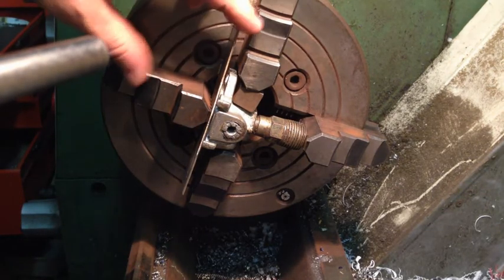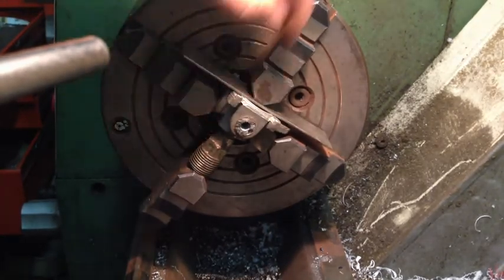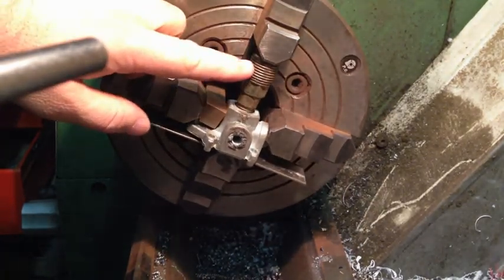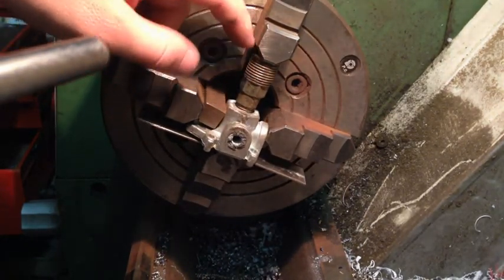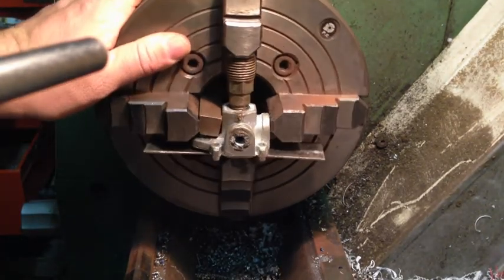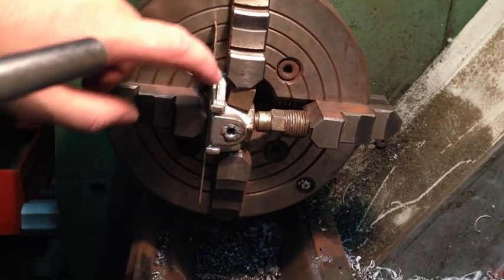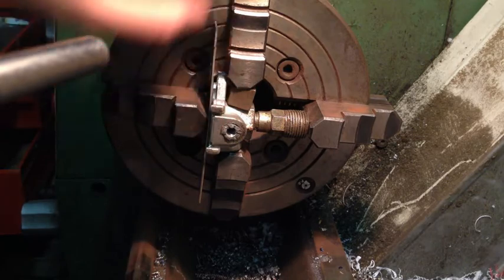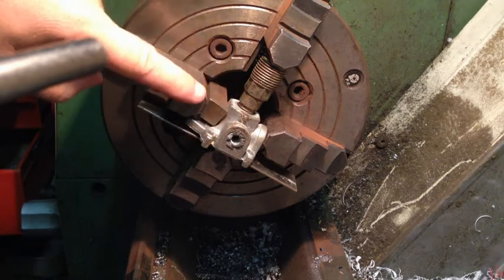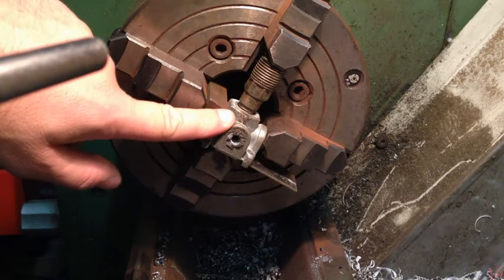I've got a bit of plate on the back here so we just don't hold in between that hole, because there's nothing to really grip onto there. We've got our jaw out here holding on the outside. The only other problem was this hanger here — I've just got a bit of metal in between here just to pull our jaw out enough so we can grip onto it.